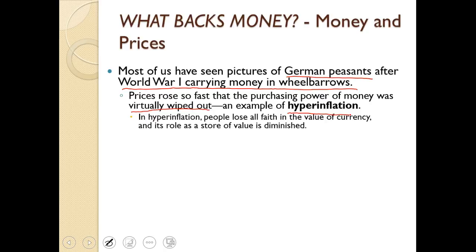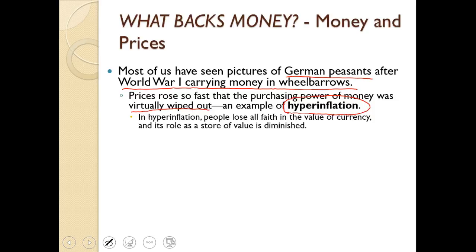It's like, say that we could buy this bag of chips for $1 today. We wake up tomorrow and realize that this same bag of chips now costs $2.50. The next day it costs $5. The next day it costs $15. The next day it costs $20. Now all of a sudden, it takes $20 to buy a bag of chips after just 5 days, whenever it used to cost $1 just 4 days or 5 days before. This is an example of hyperinflation. And that's what was going on in Germany right after World War I.